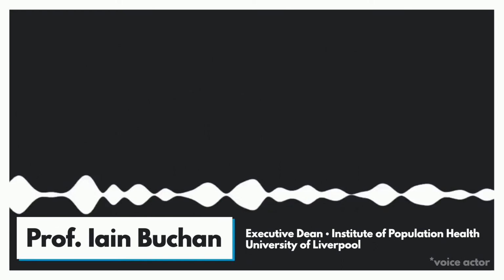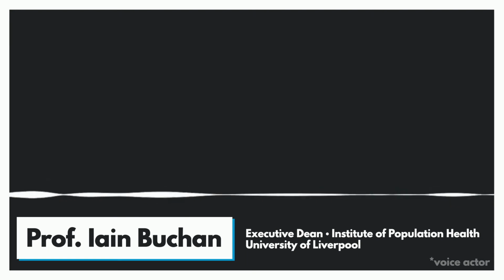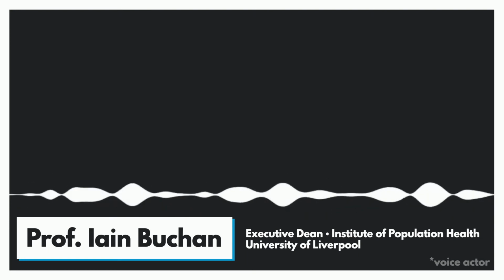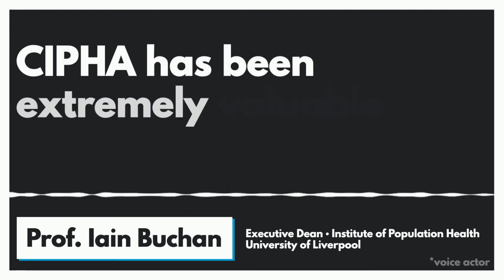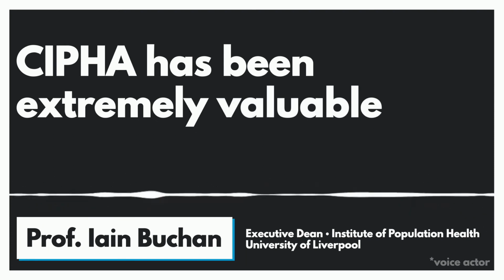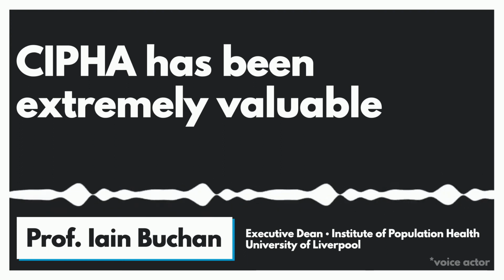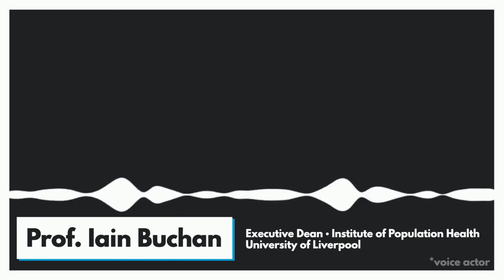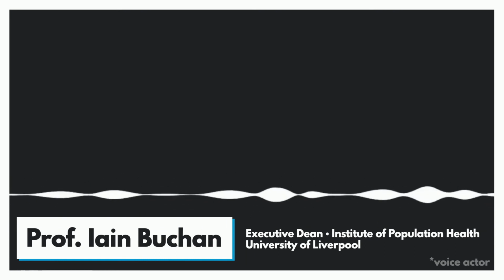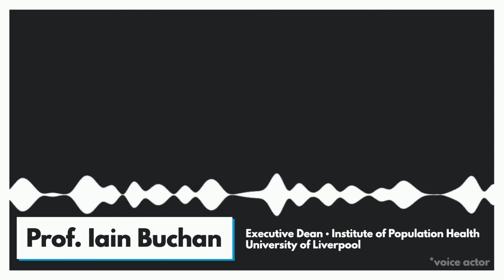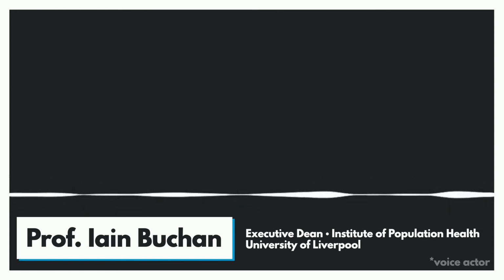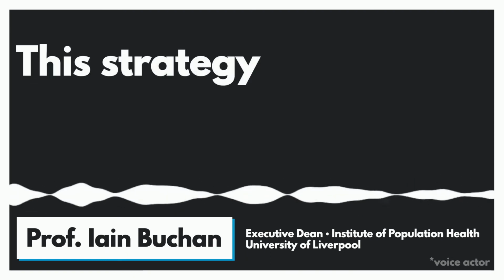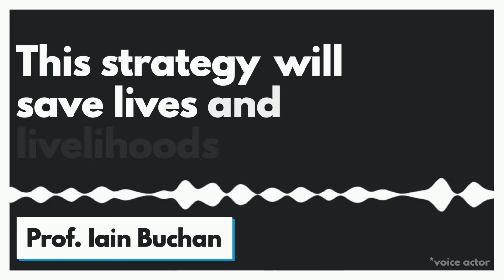All this work needs intelligence on what works and what doesn't in a fast-moving pandemic. CIPHER has been extremely valuable for the teams on the ground and national policymakers to adapt their tactics and plans according to the data. Each week, the CIPHER intelligence is used to tune local and national plans to gain as much COVID-19 risk mitigation as possible from the tests available. This intelligence-led strategy will save lives and livelihoods.